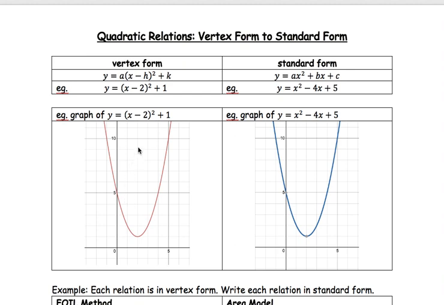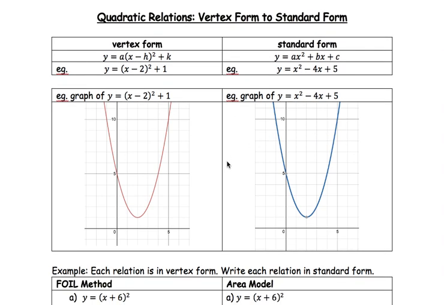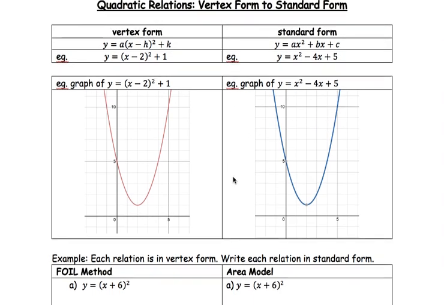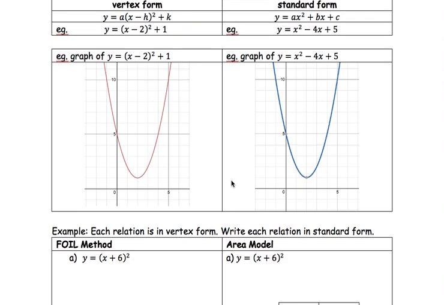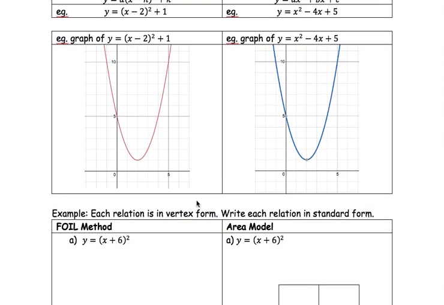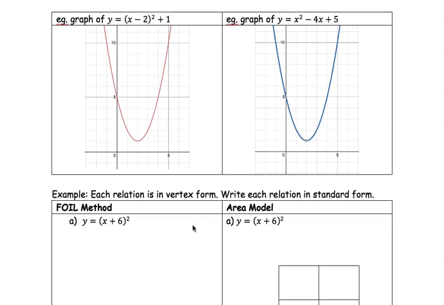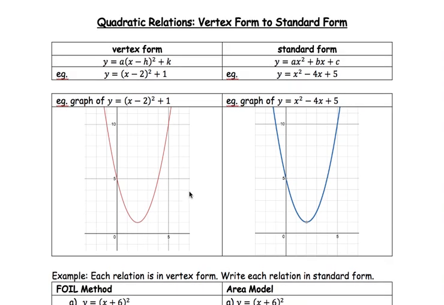Okay, so I want to show you how to get to this form called the standard form today, just by using our skills of FOIL and area model to get to here. And if you can do that, you're successful today, okay? All right, so again, it's going to take some of the tools that we've picked up over the last few cycles. So just to brush up on those, we'll review how to do FOIL again, area model, and then at the same time, we're going to expand these out, change them to the standard form, okay?